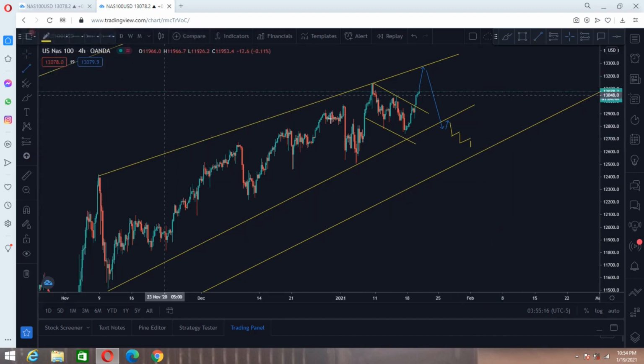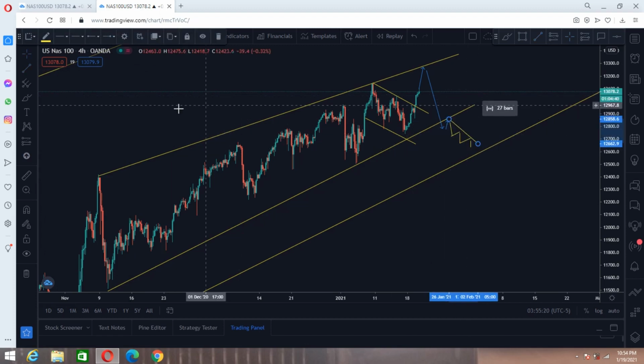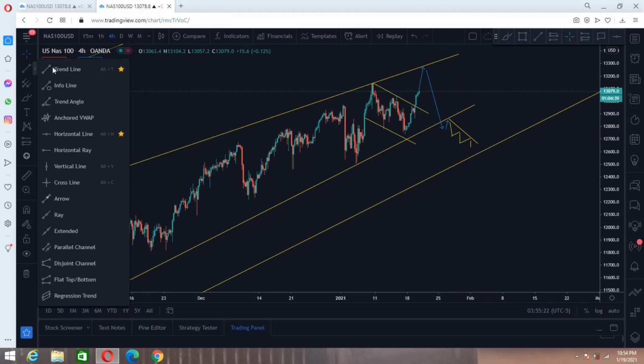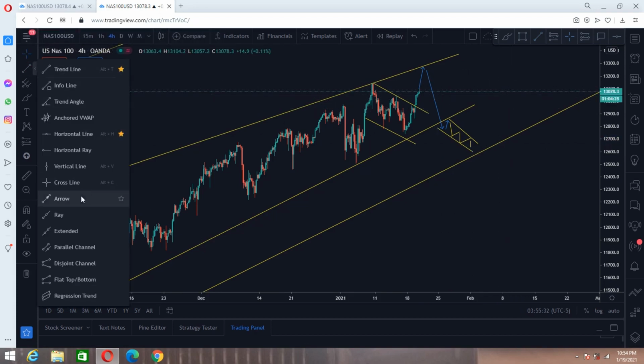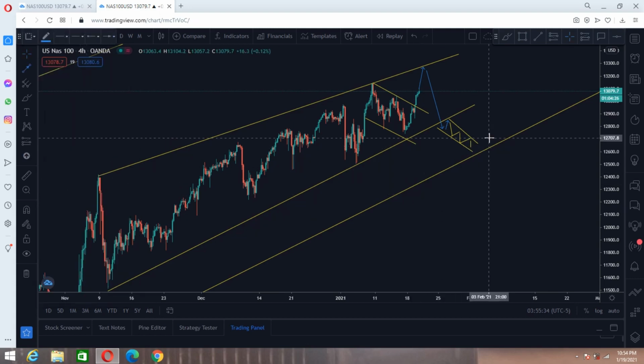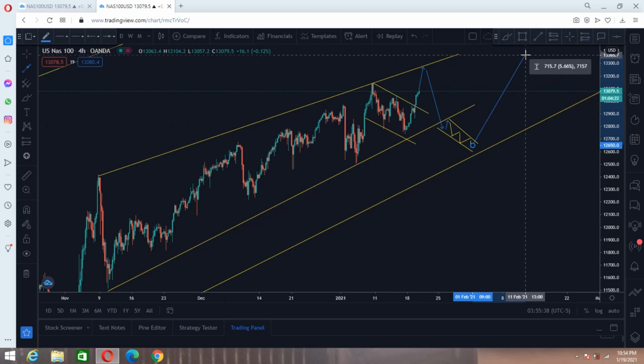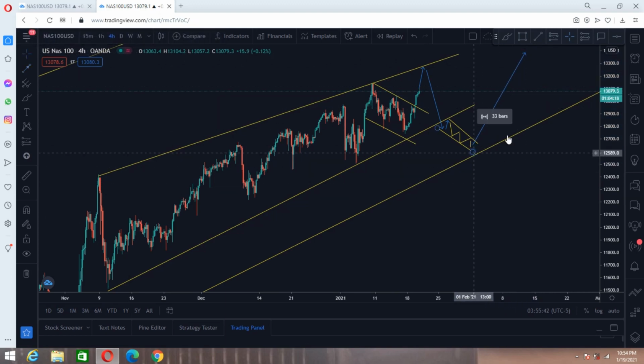It is giving us opportunities for buy entries. So you have to be extremely careful. On pairs like this, I normally wait for buy entries instead of sell entries, because the sell entries normally are short-term trades. So I like long-term trades, so I normally wait for buy entries on pairs like this.